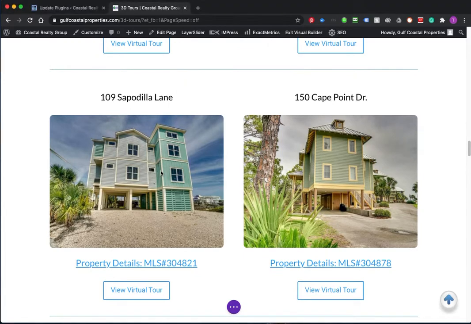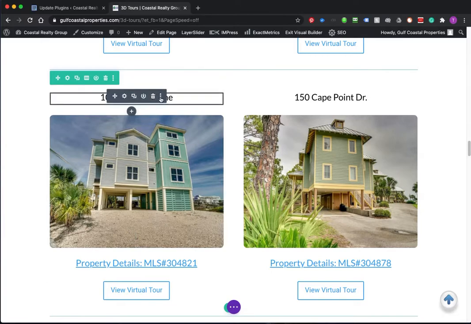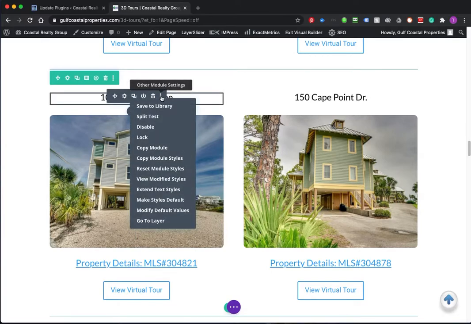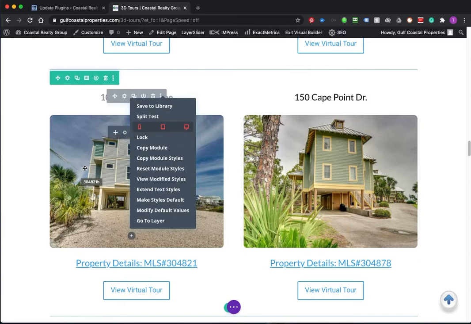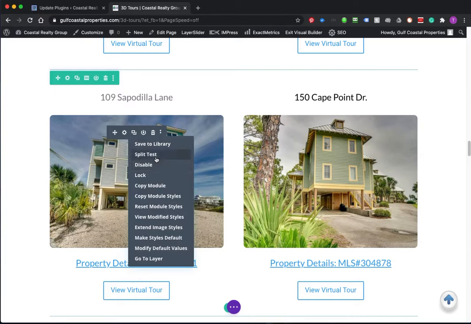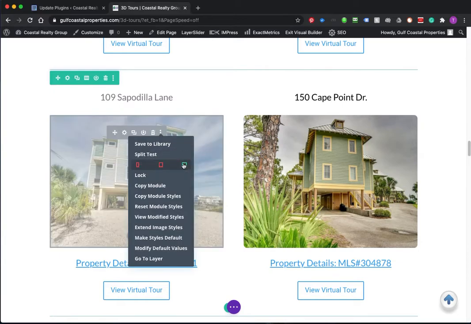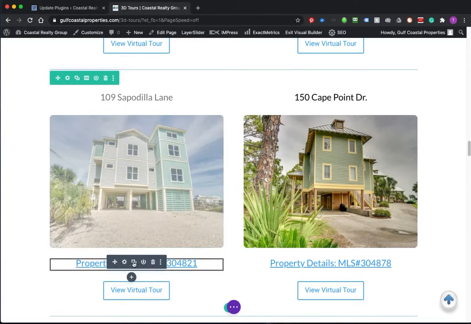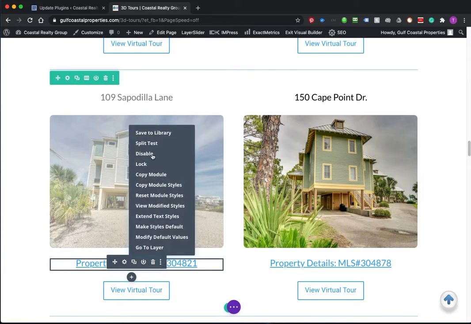Okay, so here is a quick trick in Divi when you're editing a large section of stuff. You can at any time click on the 3 lines and then hit disable and then choose every single device, and then now that is disabled. You will still see it in the editor, however, it is disabled. It won't load during page load. All of the code is still there, but it is set to not show, basically, if you think of it that way.